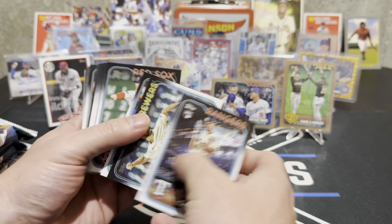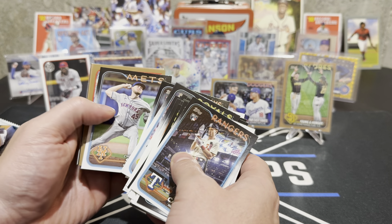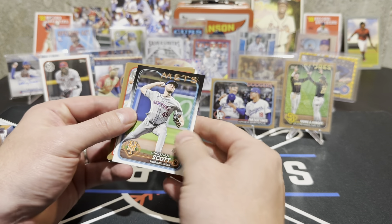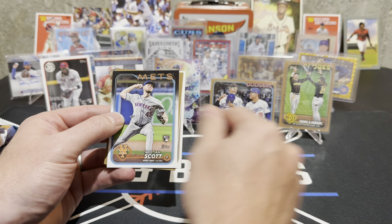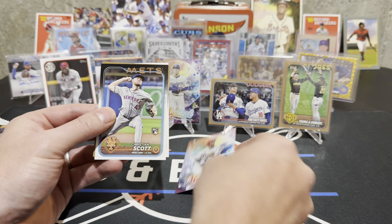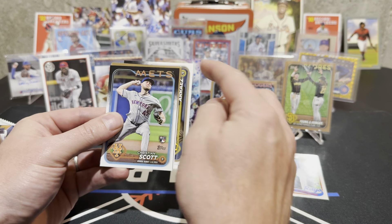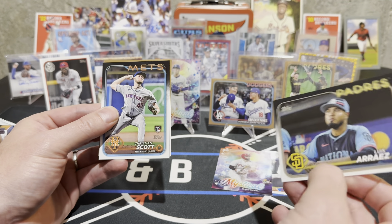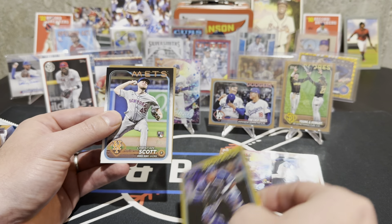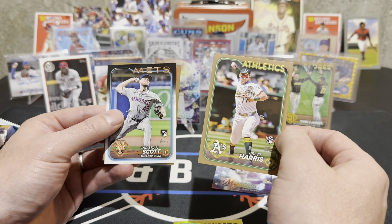We watched two videos a day on the way home from the card shop. Bo was driving, I was watching — Bo was listening. They each had a bonus autograph, so we're hoping to get lucky again. Whoa — what is that?! This is going to be an autograph — a gold autograph! There's a lot of gold in this pack. Going from the back — Mystical, they're cool. I saw the white border, I thought it was gonna be golden mirror. Gold foil — Freddie Freeman? No, Freddie Firman. Brett Harris — gold!